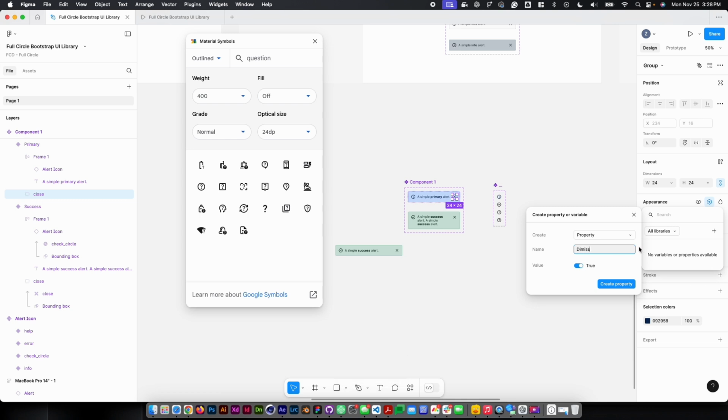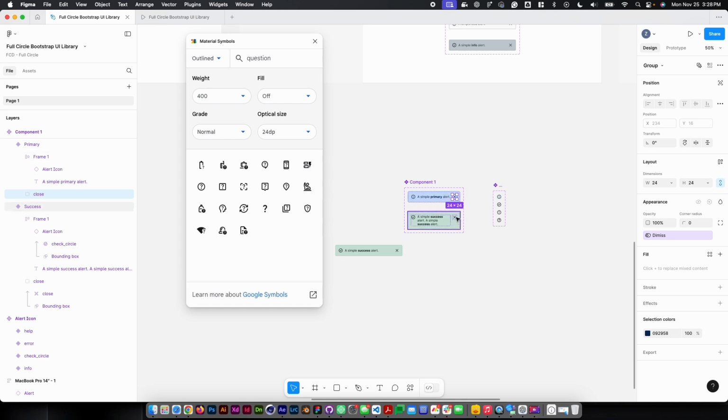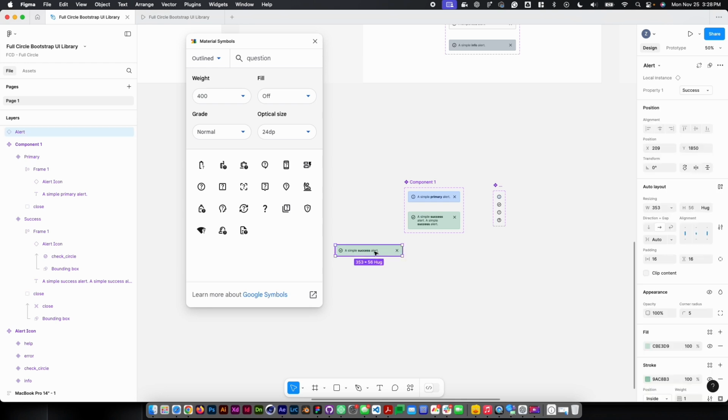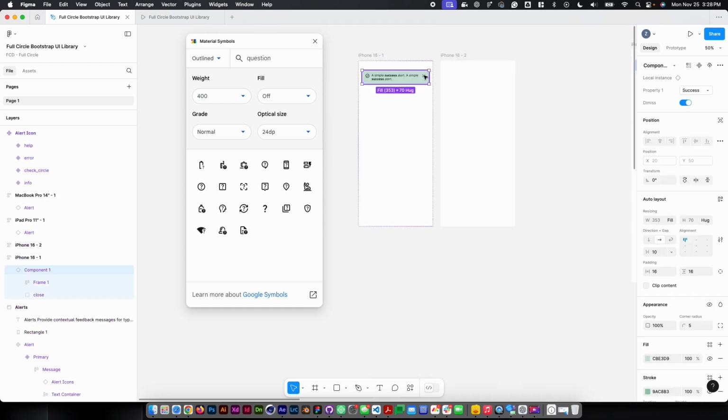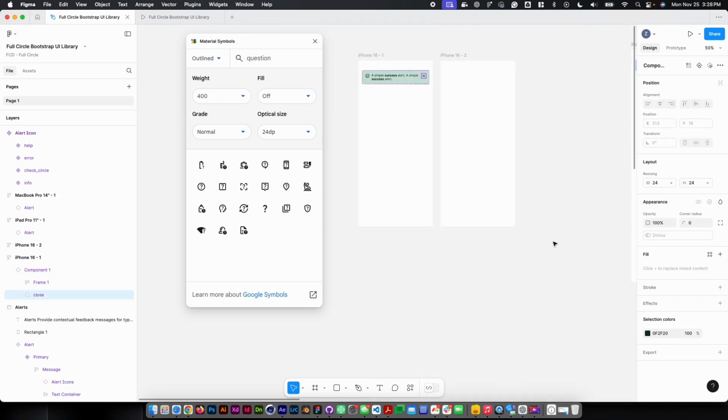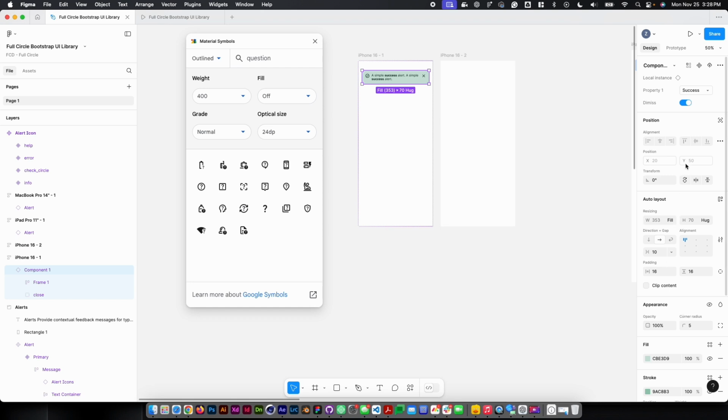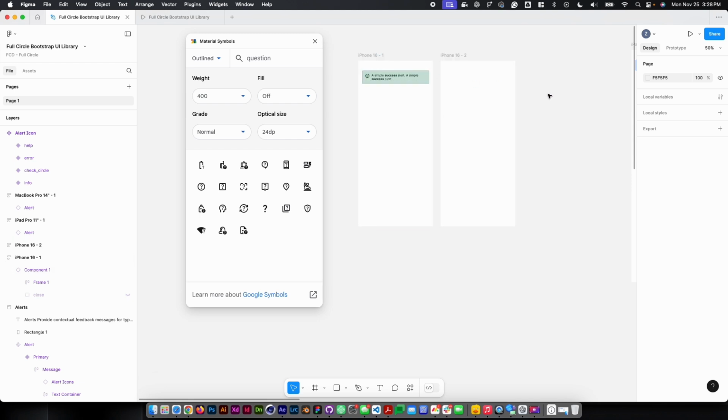Okay, we'll just say dismiss. And we'll select this one, and you can pull that same one there. So now when we click on the component that we've taken, actually it's up here, you'll see the dismiss toggle. You can turn it off, and now there's no dismiss. So this will be permanently on the screen.